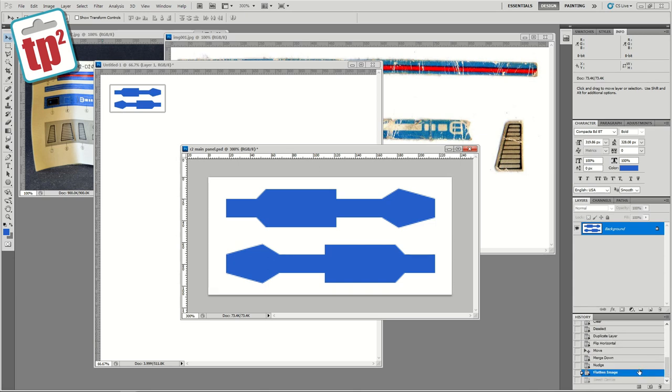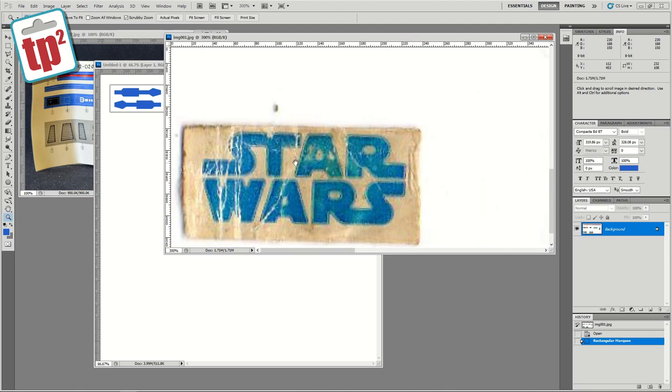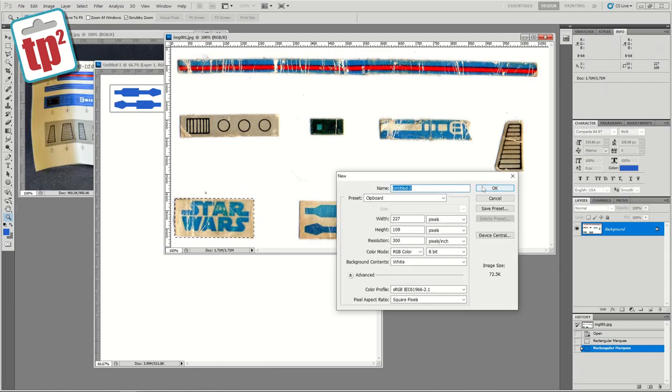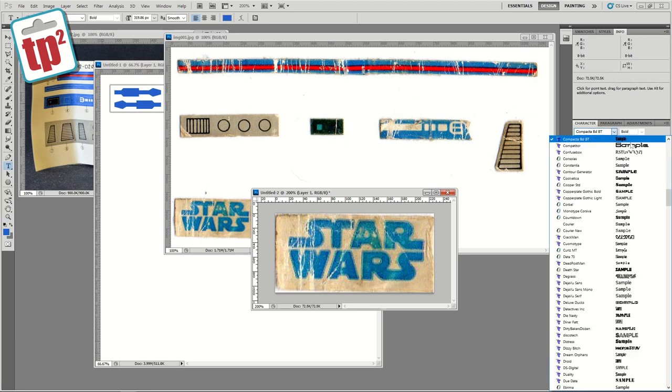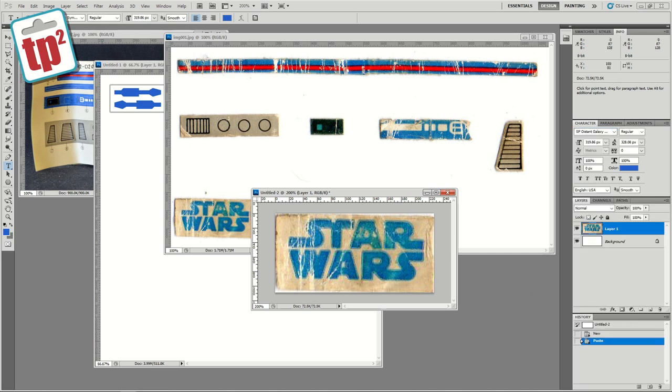The next sticker to work on was the Star Wars logo, and that's actually a fairly straightforward one to do as well, because there are fonts out there that contain every single Star Wars logo that's been made. So I simply copied and pasted the original sticker and then went through my selection of fonts until I found the one that contained the correct logo. I then added a few little modifications to it because I could see that there were some lines added around the edge of it, and I just added those using layer effects until I was happy.